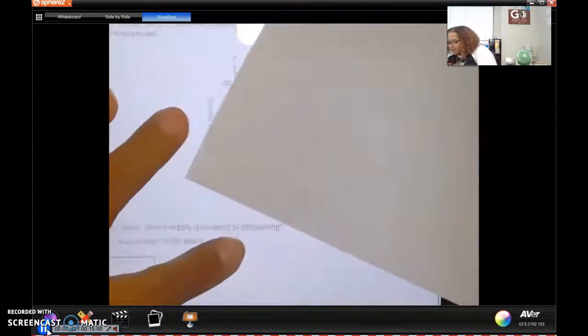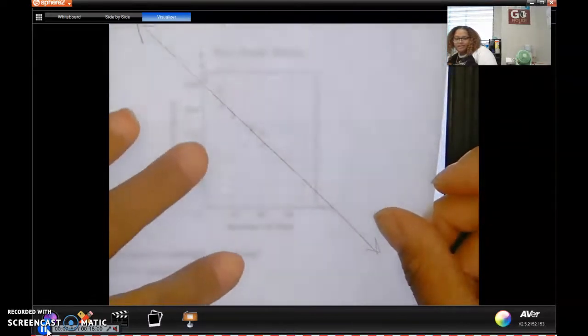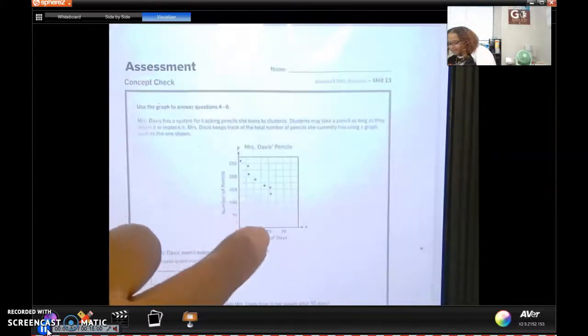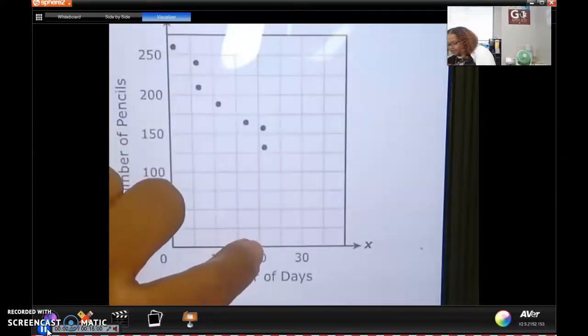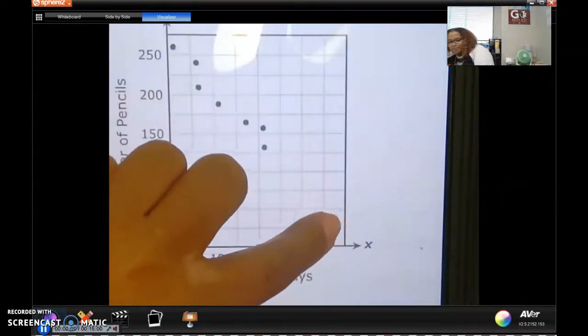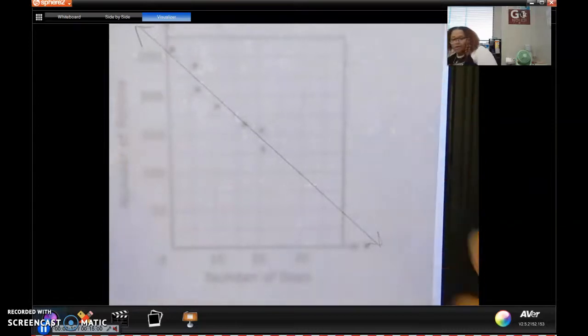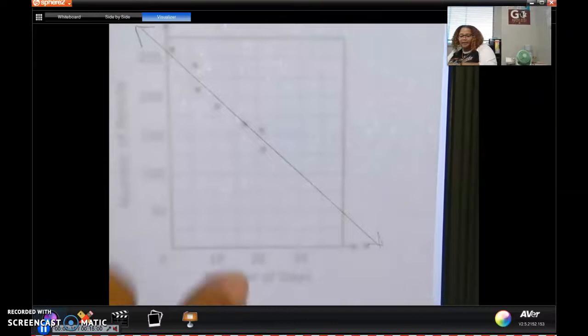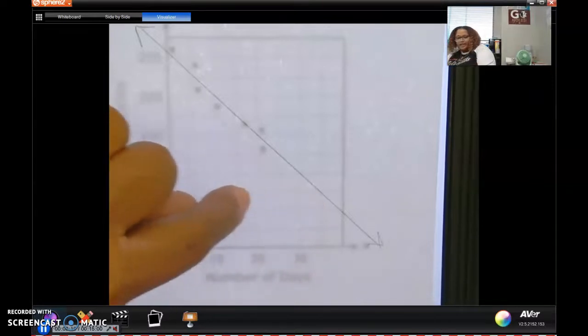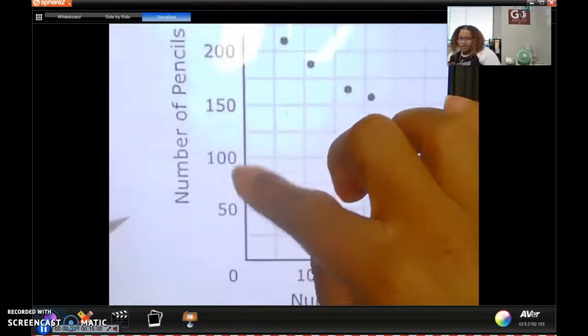So I'm going to put my trend line here. I'm going to zoom in and see at about 35 days. These are counting by 5, 10, 15, 20, 25, 30, 35. So about up here, this last line to the bold line, where will it likely fall? So if I have my number there and I look through my patty paper, I'll see that at about 35 days, it goes right here between these two numbers, 50 and 100. So I need to see about how many are between here and here.